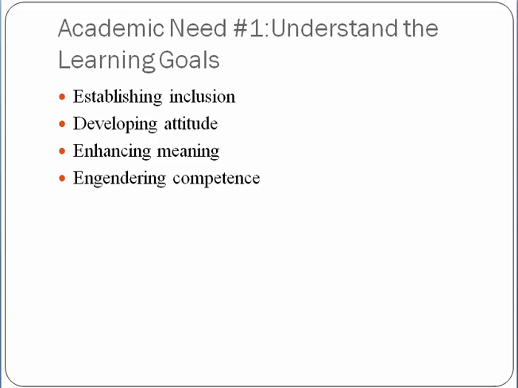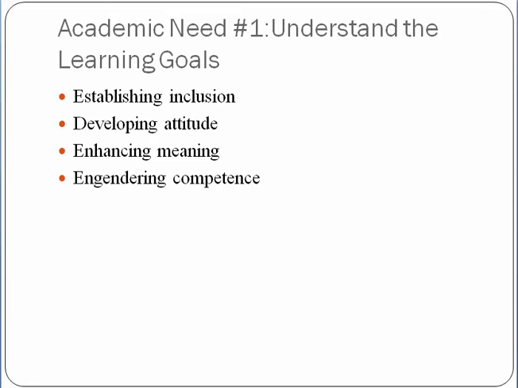The first academic need, number one, is for the student to understand the learning goals. And we start these on page 131. It starts off by giving a description of these academic needs on 132. The very first one is discussed, and answering that question that students have, why do we need to learn this? When am I ever going to use this again? And we've all wondered those types of things. Why are we doing this?